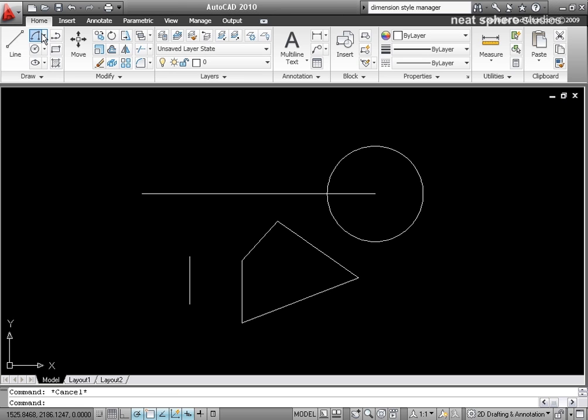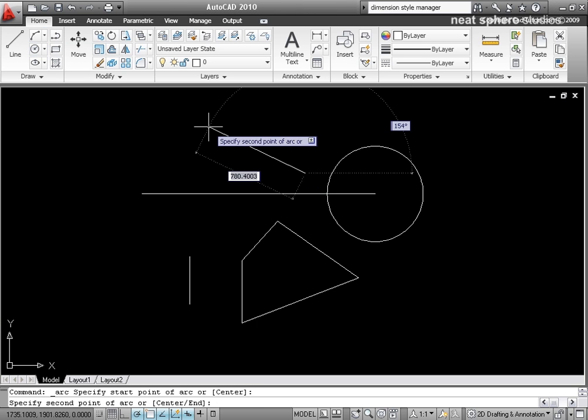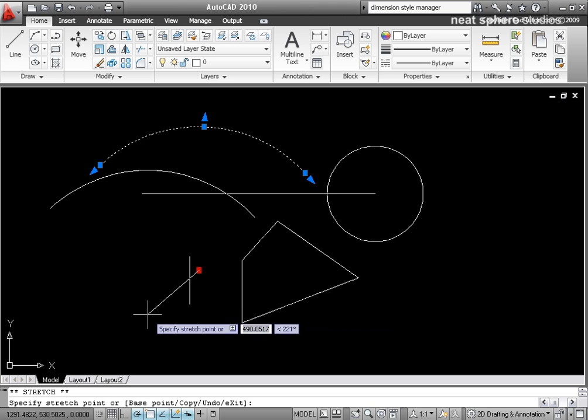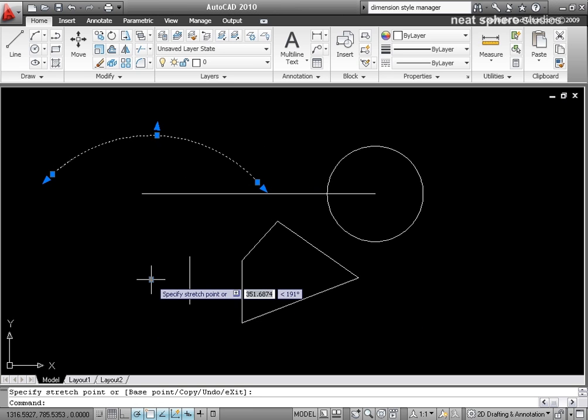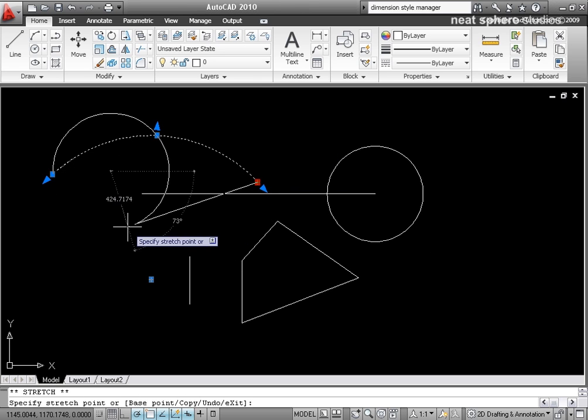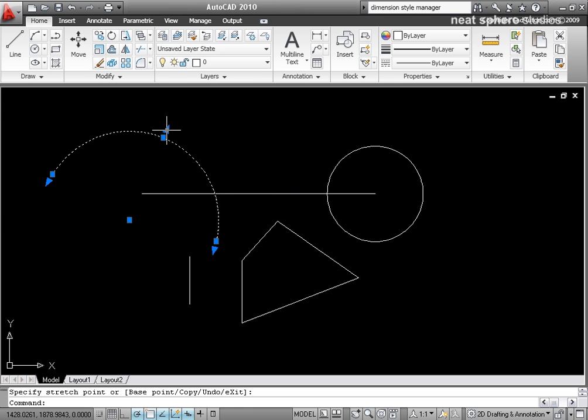If I was to create a curve, and I'll just do a 3-point curve, there we go, and I reselect it, we've got various different options here. I can pick up and move the curve as is from its center point. I can take this part of the curve and I can actually change the diameter of the curve and lots of other things as well.